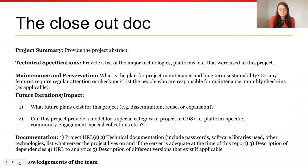The closeout document, which is also one of the closing points of this talk, is a foundational component to our work process for every project. On the slide here, I list ours. It's short. That's because we only want the most essential information in this document when we finish a project. This document explains the work the team has accomplished. Regardless of whether the project included technologies we were familiar and confident with, or everything went to plan or not, we create this document at the end of the project that details the essential information that our CDS needs to know and our future staff at the CDS need to know.